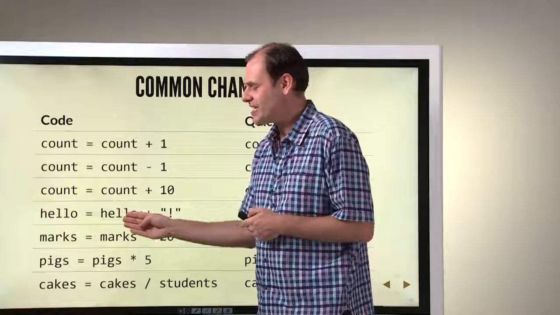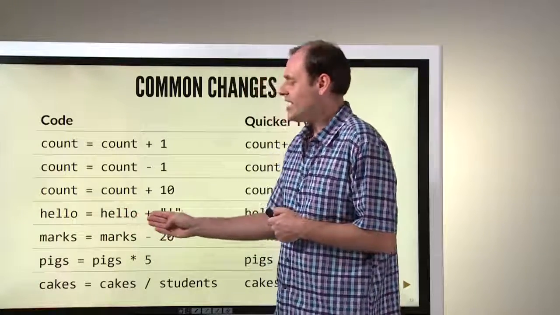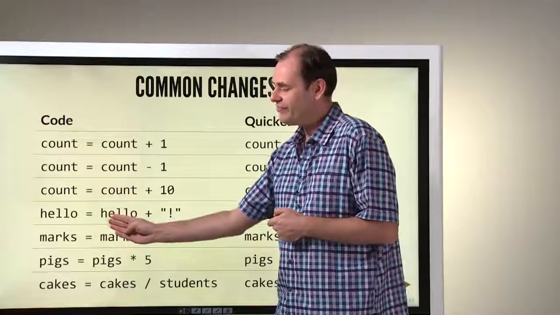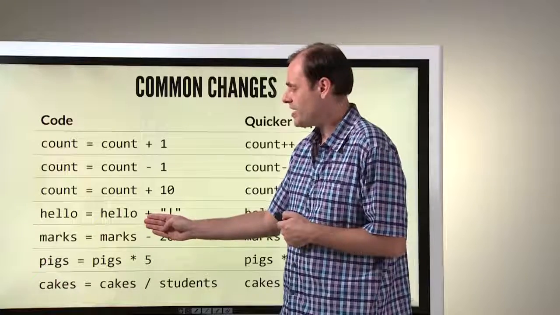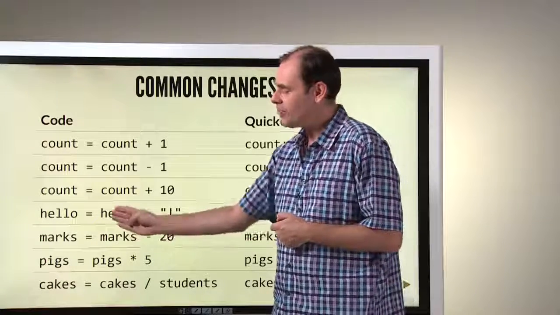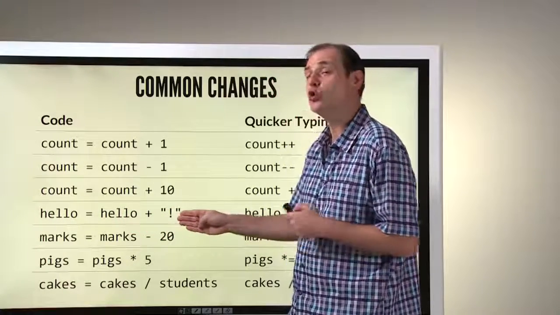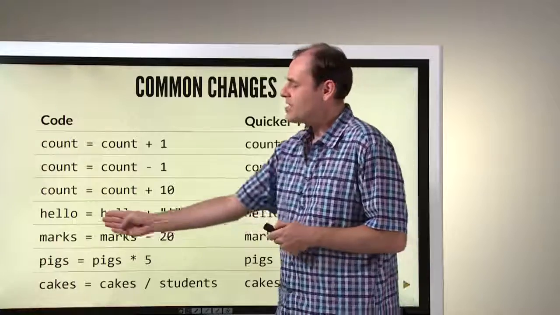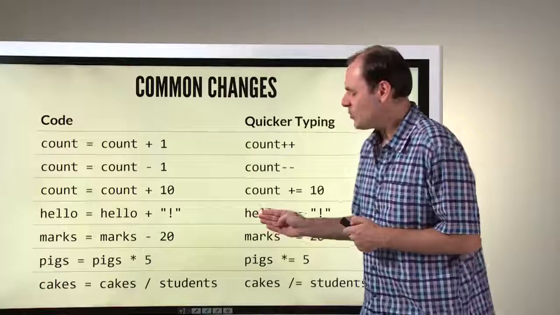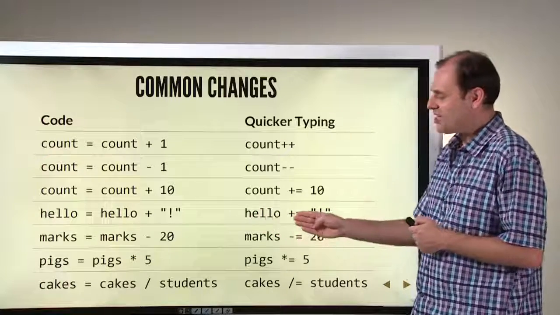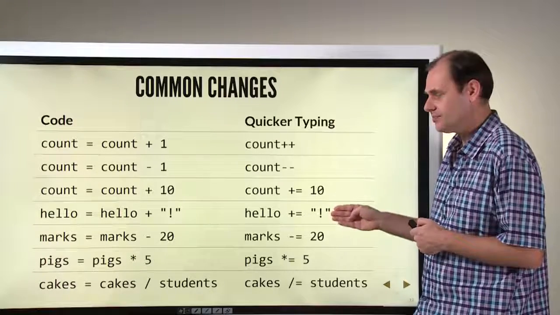All right, what about if it's text? Okay, this has got to be some text, and we're adding some more text. This is a variable which stores text. Let's add some more text. When you have text and text like this, it will glue the text together. Okay, this is different from numbers. If it's number and number, then it will add them together. If it's text and text, it will glue them together side by side. This is text, and put it back in the same place. Again, we could type that quicker. Text plus equals, and then the extra piece of text you want to add on the end.